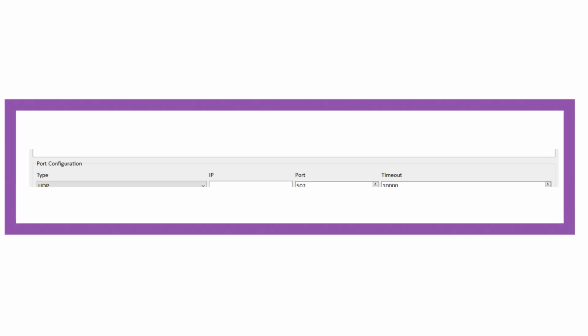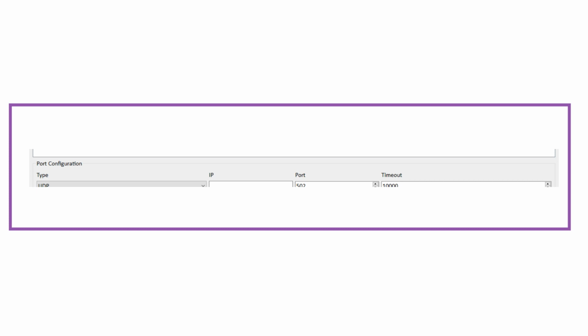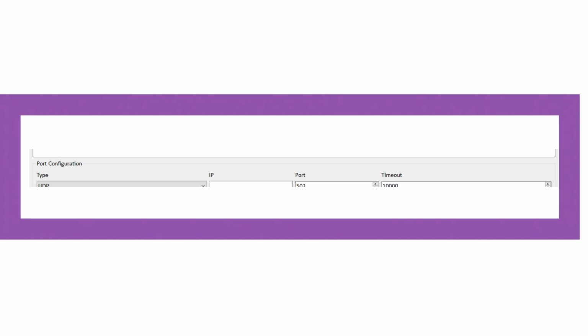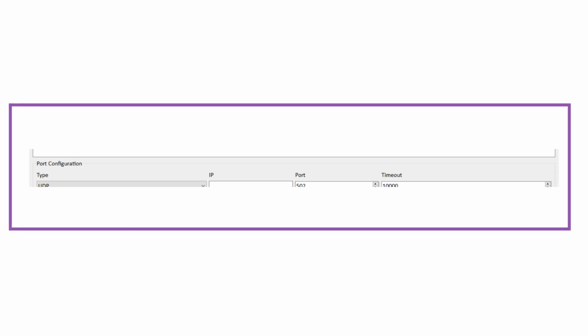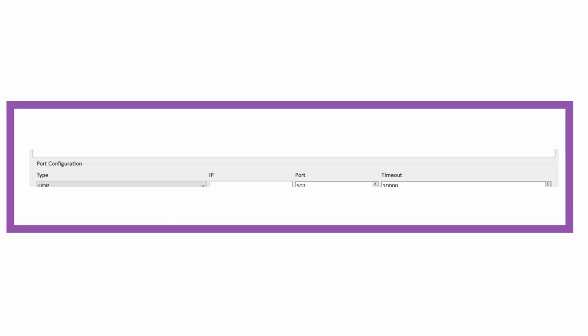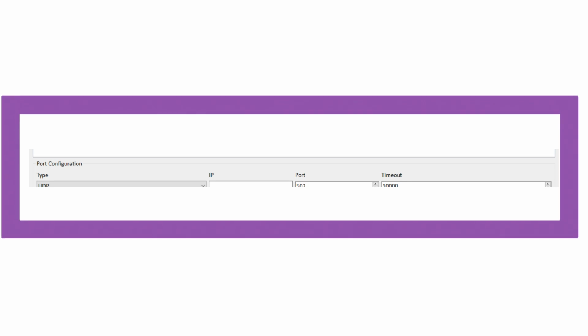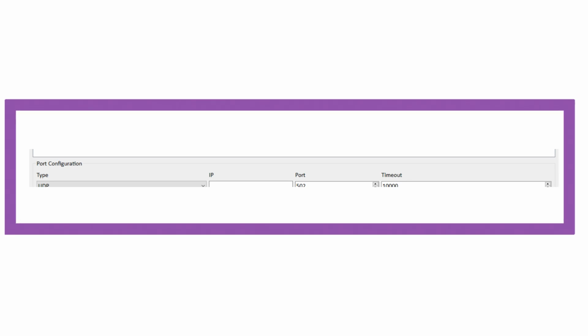Net port configurations is UDP. When configuring a serial UDP, user datagram protocol, port, the following parameters need to be defined. IP specifies the IP address of the destination device or the IP to which the UDP packets will be sent. It can be a specific IP address or a network broadcast address. Port defines the UDP port number on the destination device. It determines the specific application or service to which the UDP packets will be sent. UDP ports range from 0 to 65535.